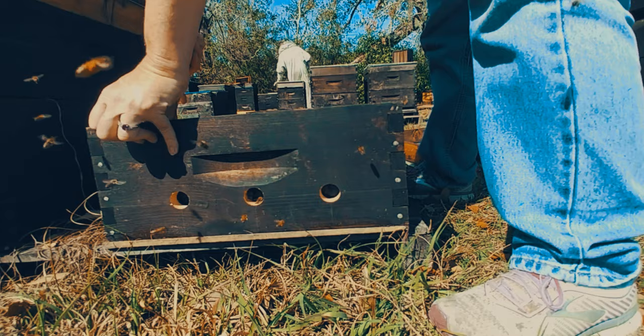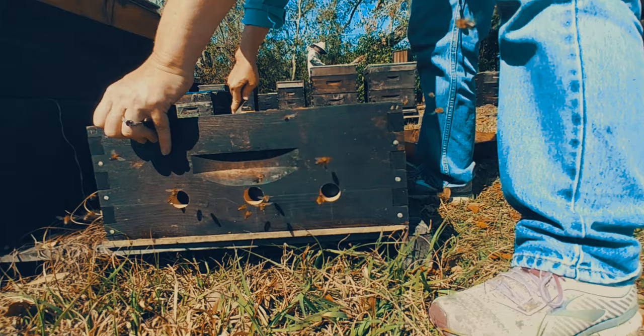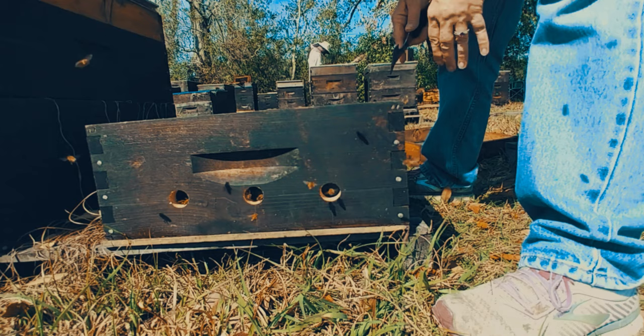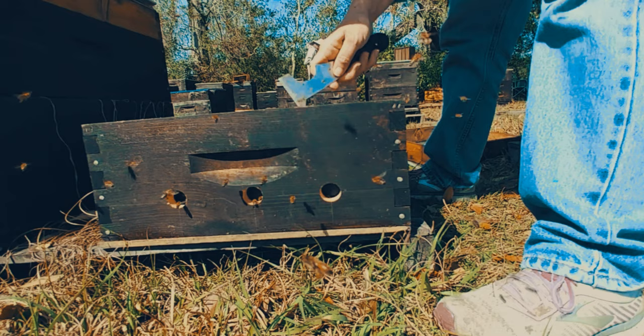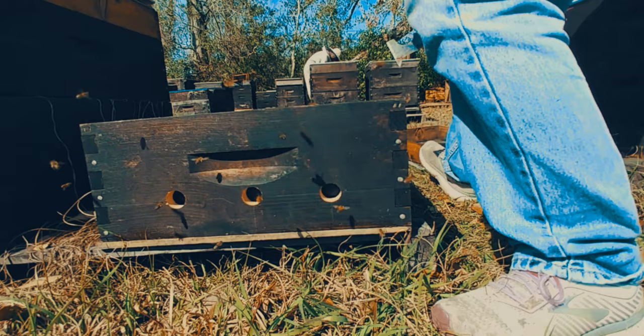That's their new hive. They have a solid bottom. I'm hoping that this works really well for hive beetle. That's my next quest, to make sure that there's the least amount of hive beetle. We shall see. I don't think the UK has hive beetle. But I do.